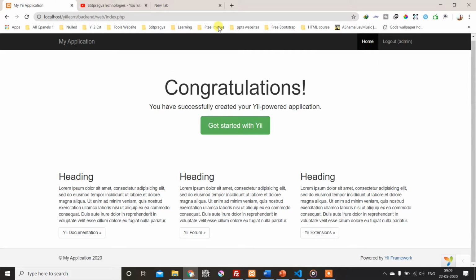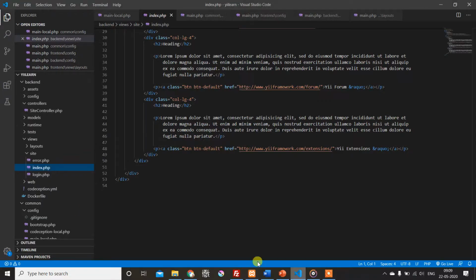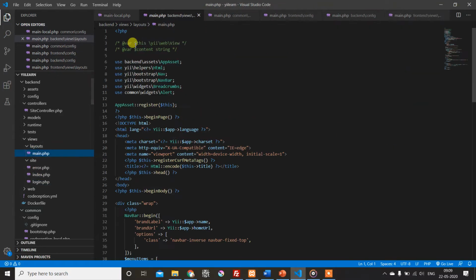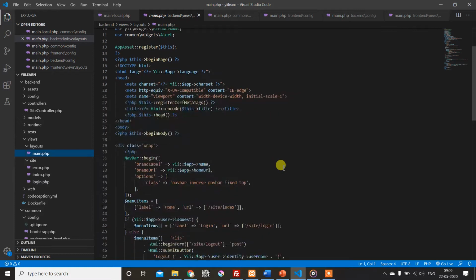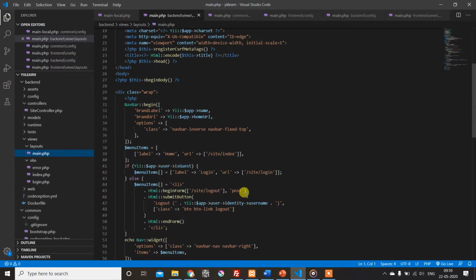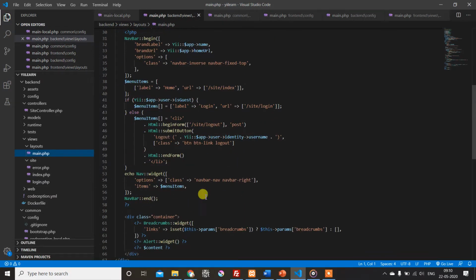So where did they come from? All of this came from the layout. If you go here, you will see some code, and this is the menu item, which is the navbar. There are widgets written, which are somewhat differently written in Yii than regular Bootstrap HTML code.